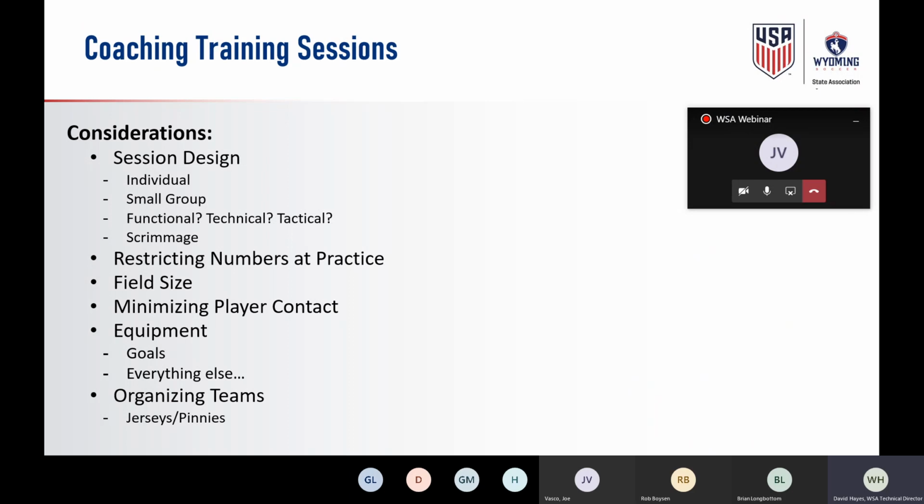Can we apply things directly to the game? You know, patterns of play, both on the ball and off the ball. We talked about shadow defending, so just moving with the ball as the ball moves, so we know where we should be as a unit, not necessarily directly engaging with the ball. So I do think there are ways that we can continue some tactical and functional development with the players and still stick to the guidelines we're under.